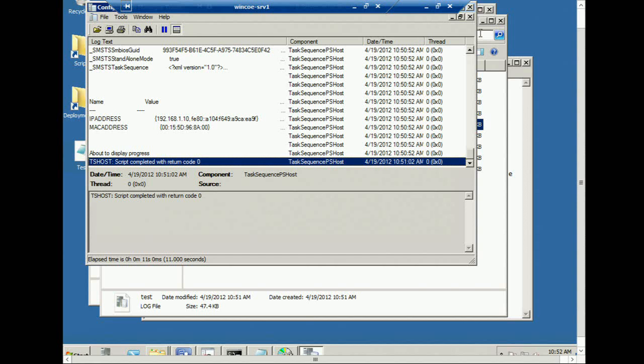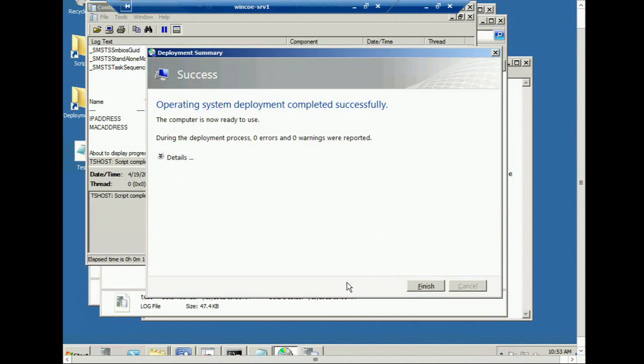How many of you also noticed that after that task sequence finished, that the summary wizard showed up immediately? Oh, yes. If you were to do something like that in MDT 2010, it would be almost exactly 60 seconds before that dialog would show up.